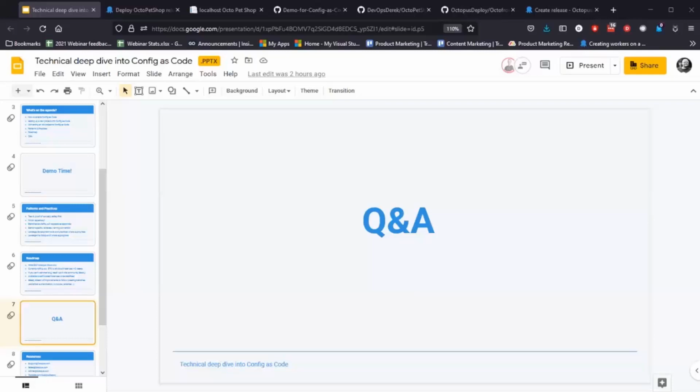Has there been any thought to appending the Octopus username to the commit in cases where the credentials saved with the project are more generic? The Octopus username is appended to the commit. So the commit has both the Octopus Deploy account and the user who did it. One is the author, one is the committer. I don't think we really showed that in the demo, but it's actually really neat. So you can see that it was done by Octopus Deploy and the user that did it.